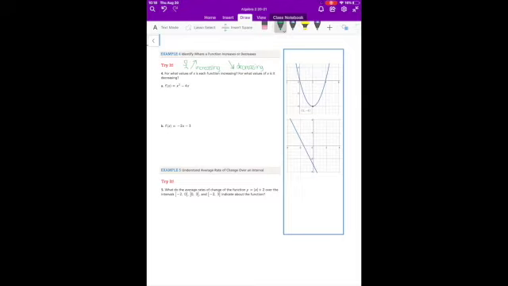Okay, so increasing and decreasing. So where on the graph is he going up? Where on the graph is he going down? So if we look at this first graph, the little man is going downhill, and then he turns around right here and starts going uphill, right? So that's what we're going to tell people. We're going to talk about going downhill and then back uphill in math terms, okay? So we call furthest left negative infinity.